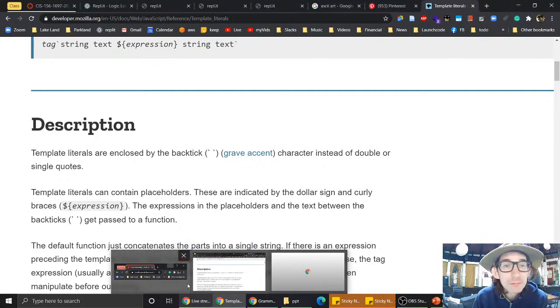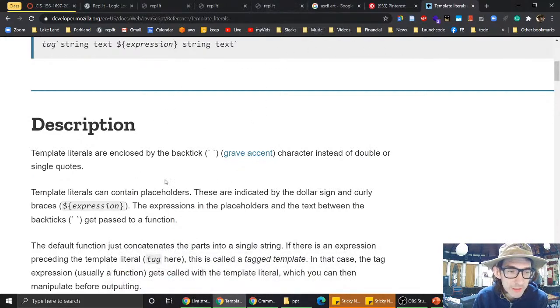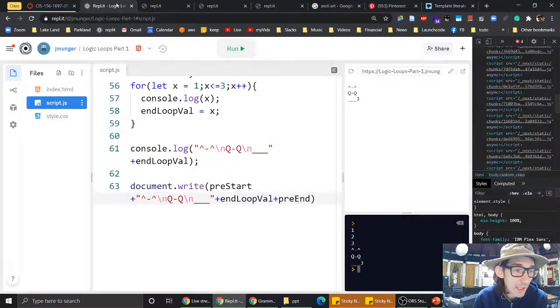Here it says if you enclose a string in backticks, you can use your variable names and code right in the string by enclosing it in brackets and starting with a $ sign. So let me show you this. And this is great because this is the ultimate way to reduce the symbol clutter in here.